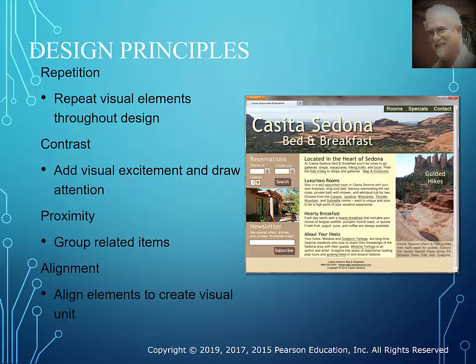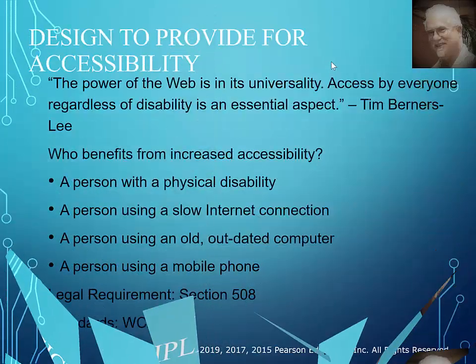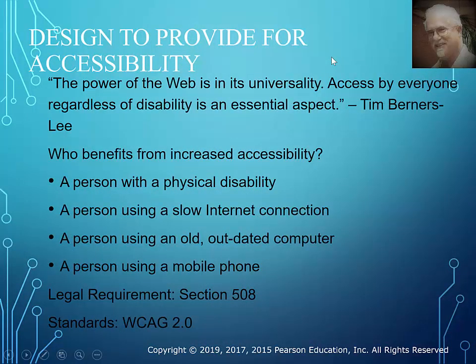Contrast. Now, contrast you use to bring elements out and use it for excitement. You don't need everything to be exciting, obviously, but some things should be a little exciting, and you use that through contrast. Proximity just deals with grouping things together. So all the links for the navigation are all kept together, right? Information in the footer is all kept together. So always group things that are related. Alignment: having nice, clear horizontal and vertical alignment makes it easier on the eyes. You want it to be easy to read. You don't have a lot of time to keep your user's attention, so I would encourage you to make it easy to read.